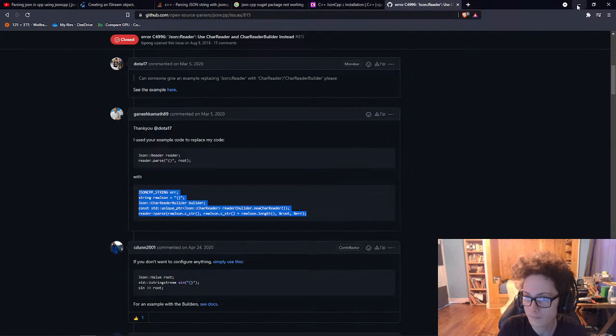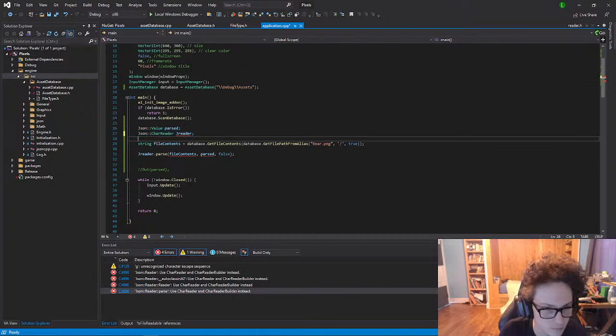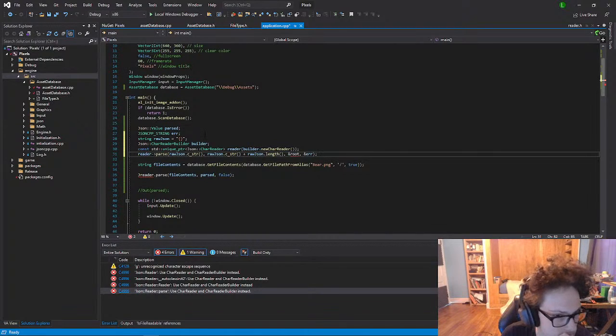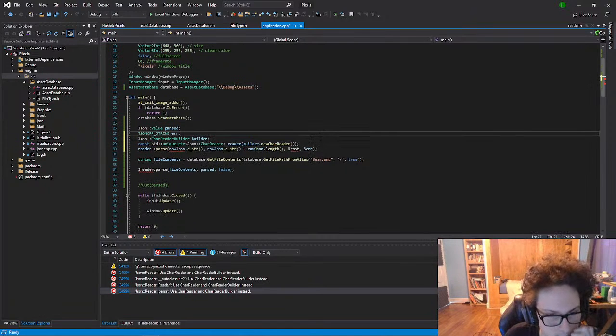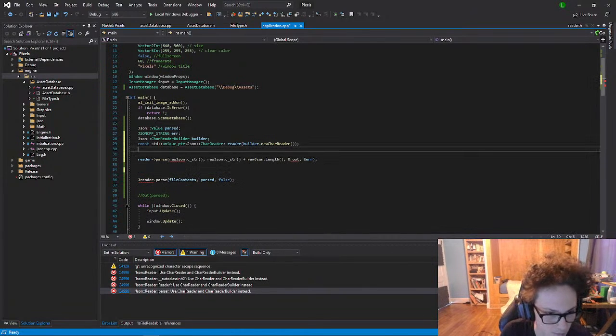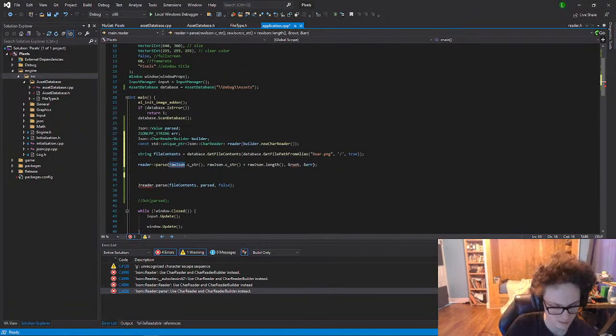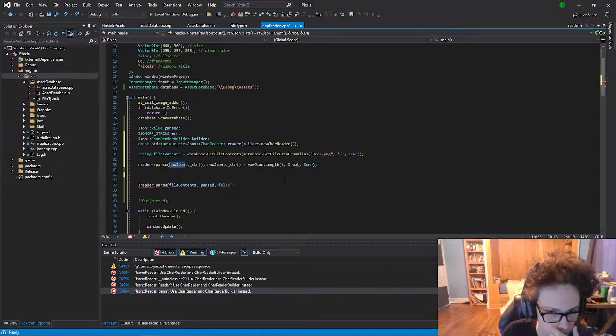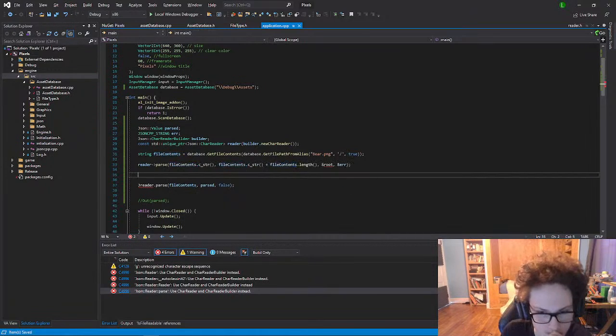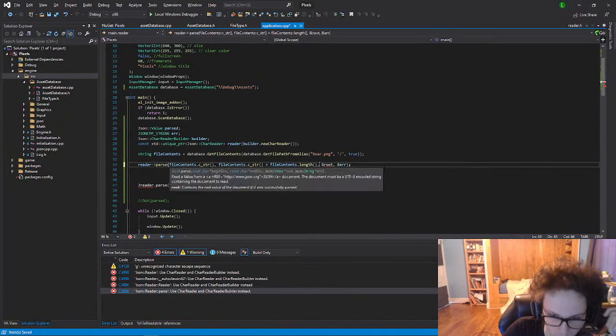What if I just copy this? Weird. What does it mean by root?